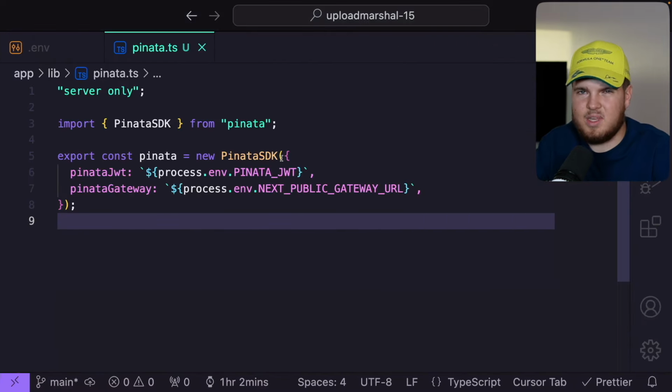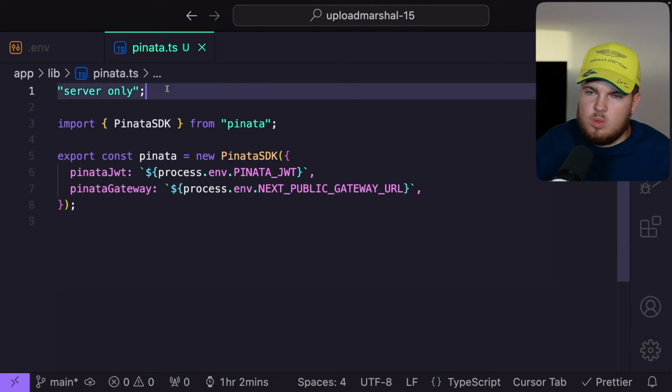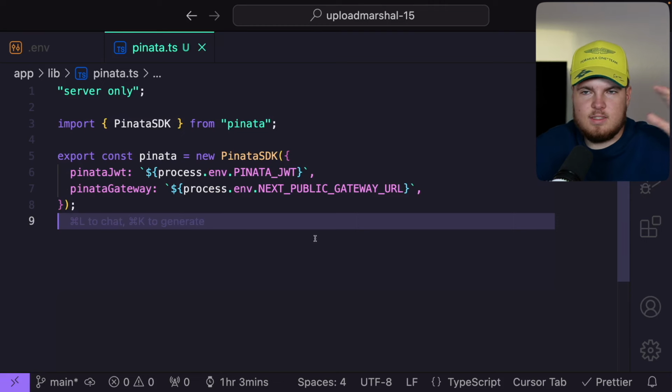Now you might ask me, hey Jan, what does this code do? What did we just copy paste right here? Well, let me explain it to you. So on the top, we first of all mark this file as server only. This means we want to only make this code accessible through the server side, not through the client side. We don't want to get any hackers.